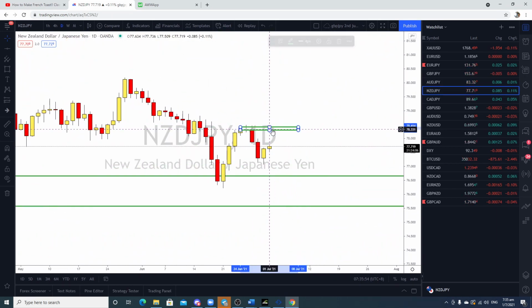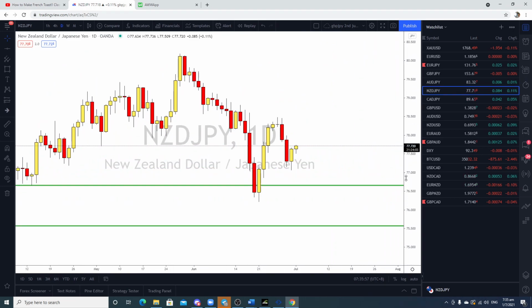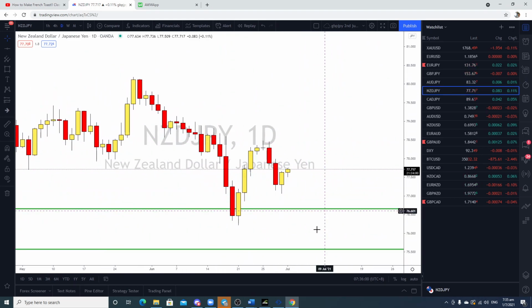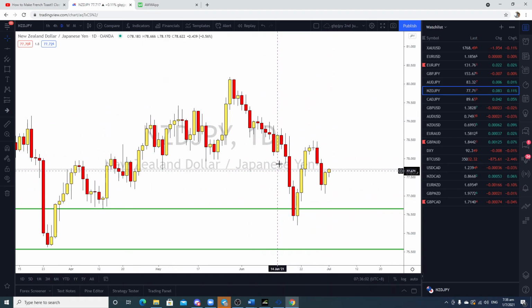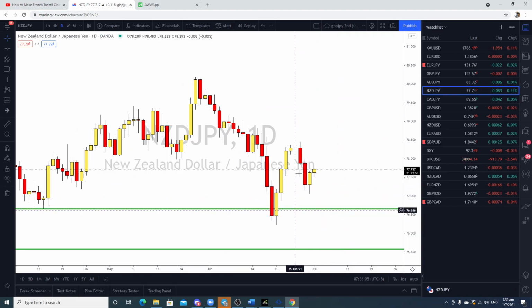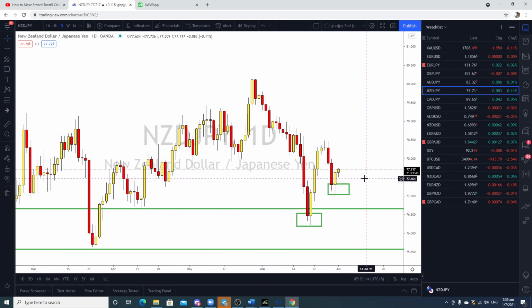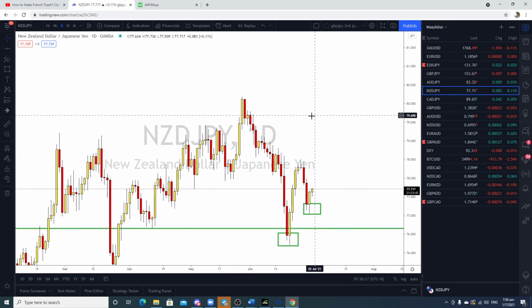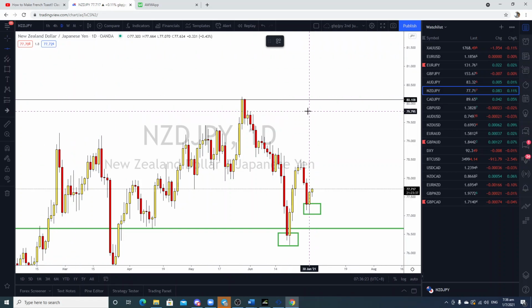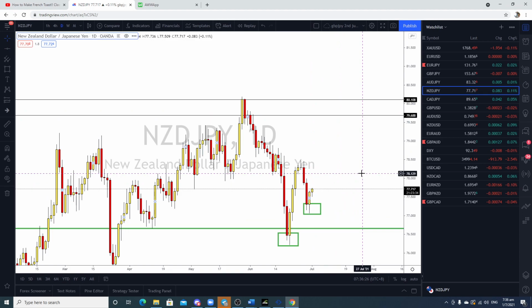Okay, so for yen, NZD yen, I already bought it, even though from here the daily looks to be down, but we are seeing a higher low yesterday. So in this case, it's a higher low of this structure here. Okay, so price may have potential to go up at least till this level or this level, and that's it. So all of you just backtest your charts in terms of how to find the inside bar.